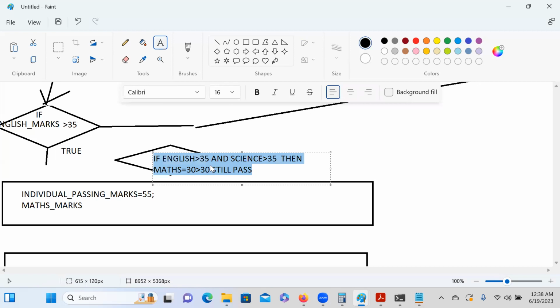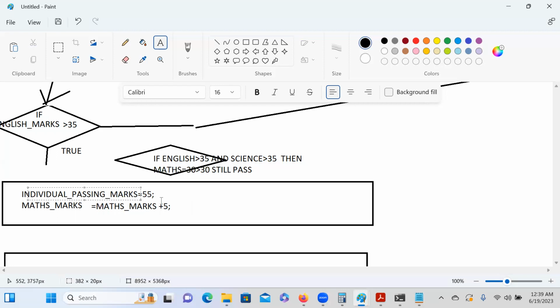If you have such requirements, you can always write extra logic. You can change math. You can tell, okay, because he passed in the other 2 subjects, math equal to maths plus grace marks, 5 marks extra. This you can do, but this you cannot do. You cannot change the individual passing mark because it's a constant.